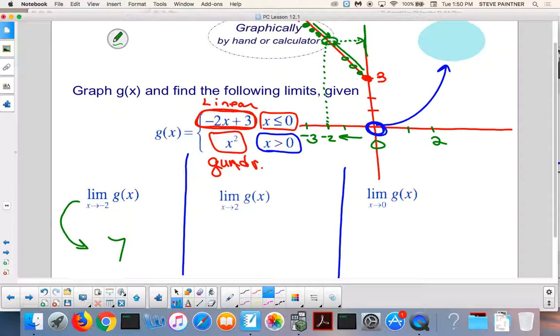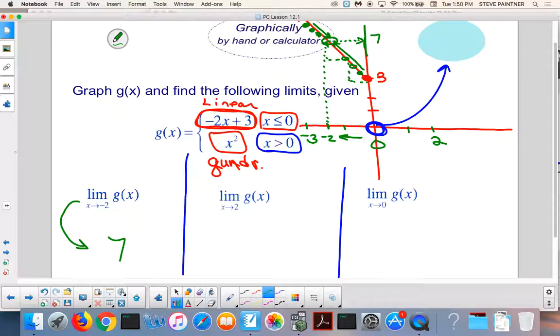Yeah. Is it 7? How'd you get it, Chloe? I just did like, well, I knew the slope was -2, so I went like to 1. Oh, you did this? Left 1, up 2, left 1, up 2? Yep. Yeah, okay. So she gets it that way, but could you have just traced it? Yeah. With your calculator, yes. But there's still an easier way to do it. Plug it in. This is just an x value. -2 goes in. What's -2 times -2? 4. 4 plus 3? 7.